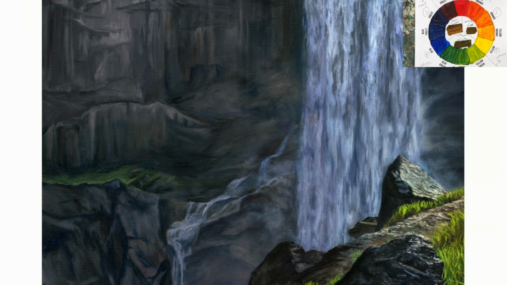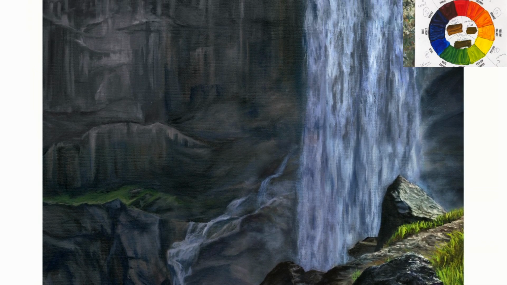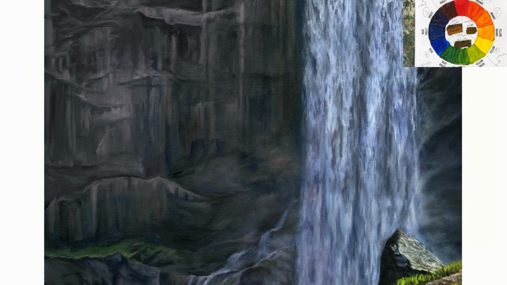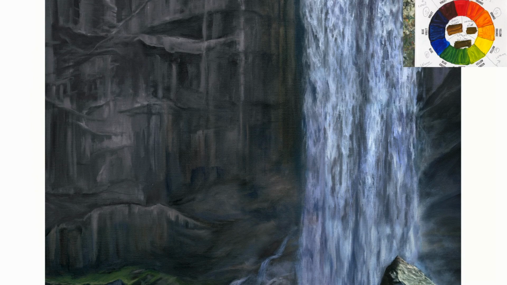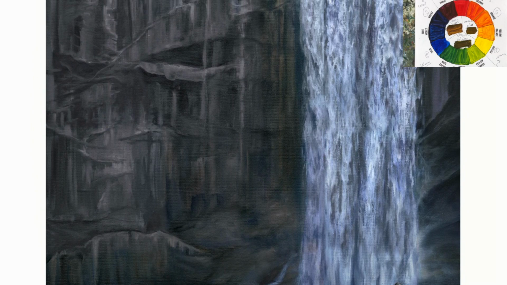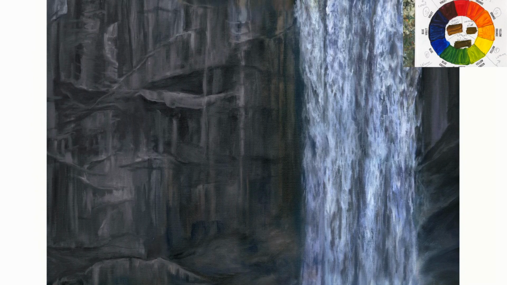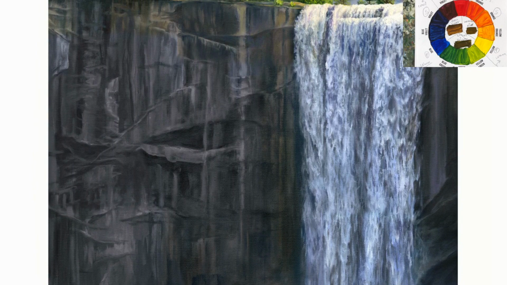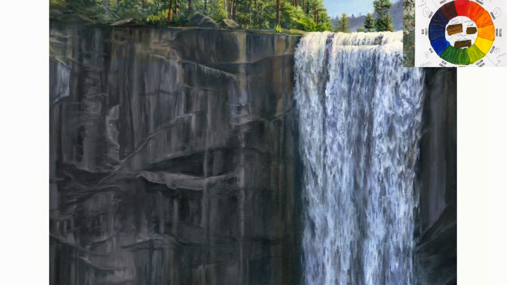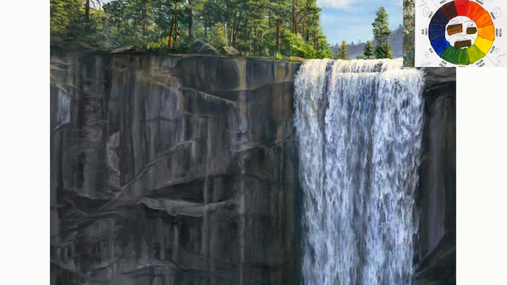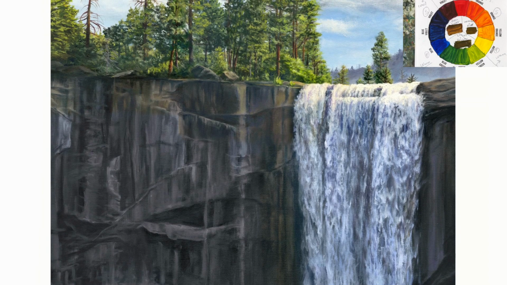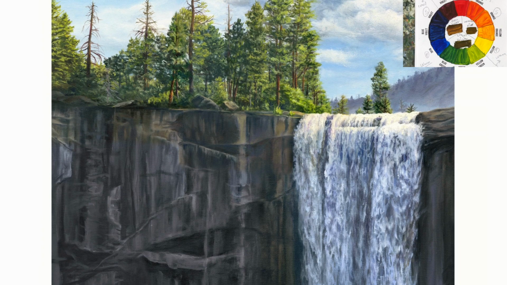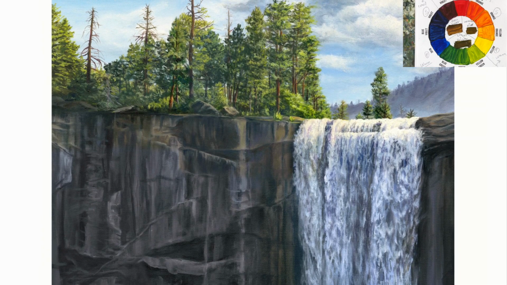This is a painting of Vernal Fall in Yosemite. Most of the bottom part of this painting was in shadow. We follow the blue, purple, green analogous colors that are all near each other, and it makes the painting have more of a calm feel, even though it's a rushing waterfall going over this cliff. You don't feel that power and danger of being this close to a massive waterfall because the colors in the painting are calm and a little bit more muted as well. They're not super vivid either.